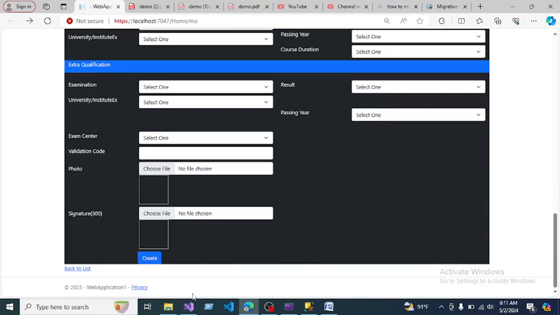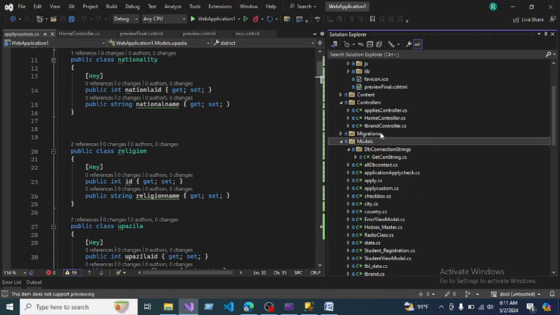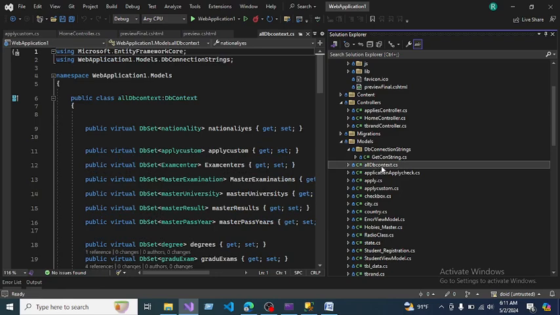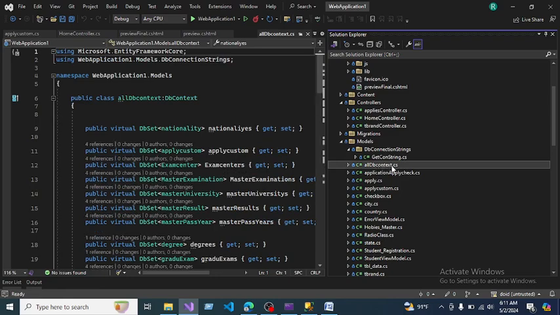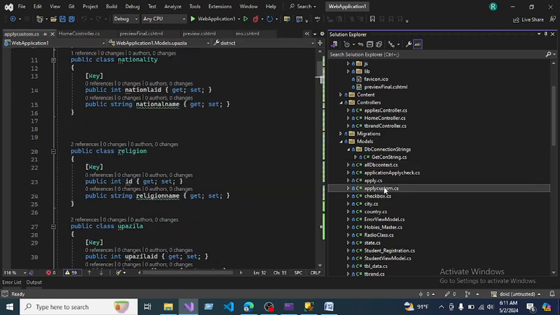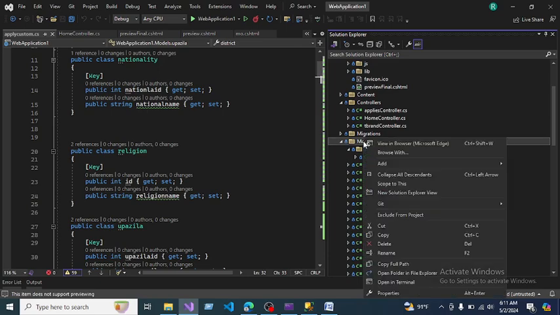So you need to create a model for your database, and this is the all DB context after creating your CS form. Or how to create a CS form? Just click here and click the right button of your mouse.